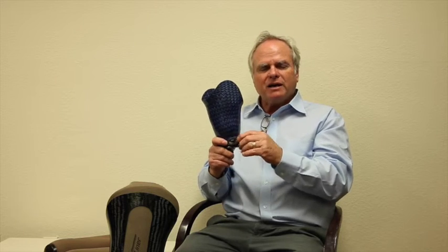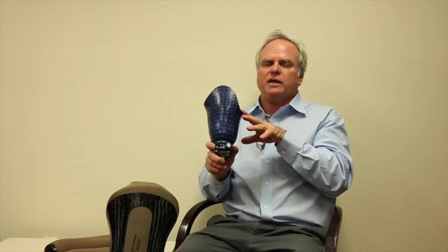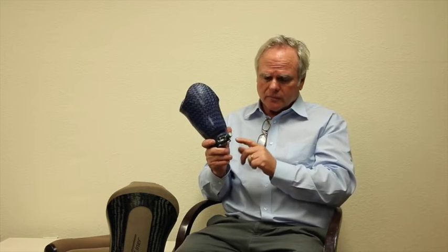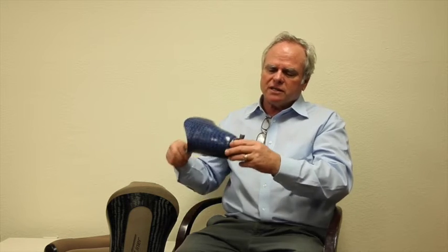So there's a little bit of remaining tension even when it's out of sync, but not enough to keep somebody left in the socket. But fabrication-wise, I wanted to point this out. We're very close to the screw right here. This is critical, this area. This has to be supported by a very tough, strong material.